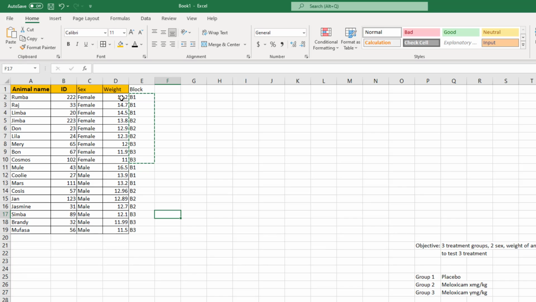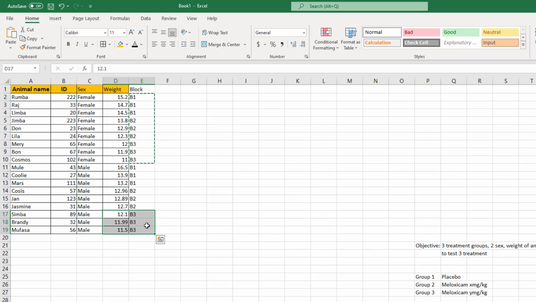So all the heaviest are within block 1, medium weight are within block 2, and the lightest are in block 3 in each sex. The same goes for male: all the heaviest males are in block 1, the medium weight males are in block 2, and the lightest are in block 3.